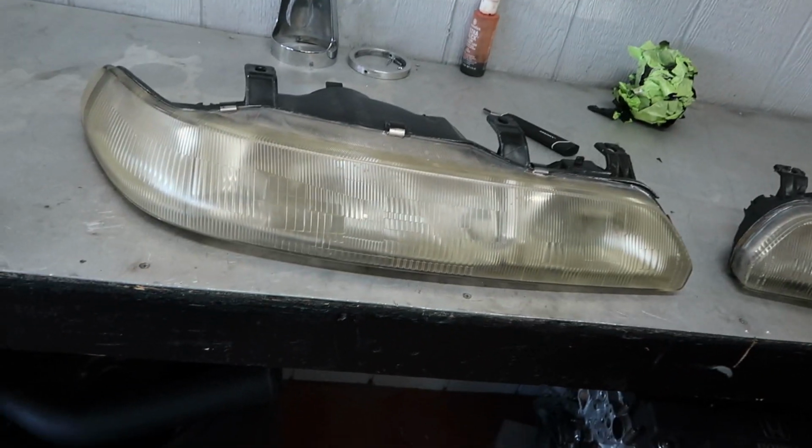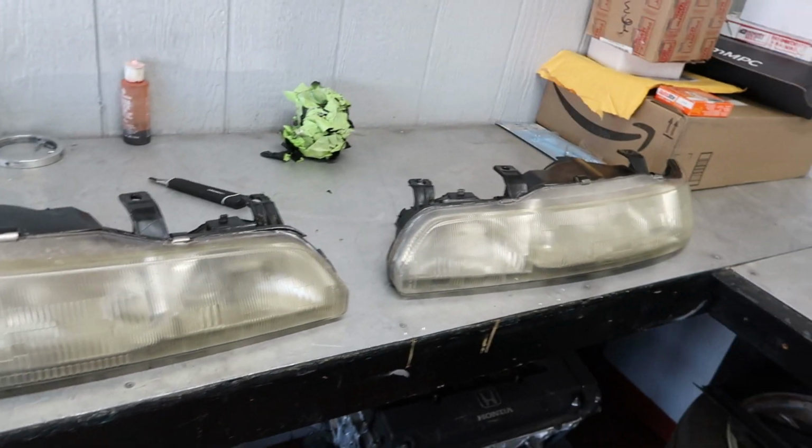Well, I'll be damned. Look at that, huh? How do you like how they came out? I like the housing, but now I gotta buff them because it still looks like crap, huh? Yeah, these headlights need to be buffed out really bad, bro. And I'm thinking whenever we do buff them, we're gonna need to put a clear coat over them too, so they don't get like that again. Yeah, so that it helps protect them.